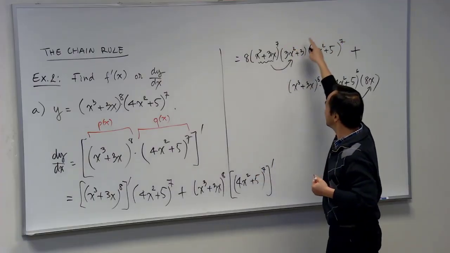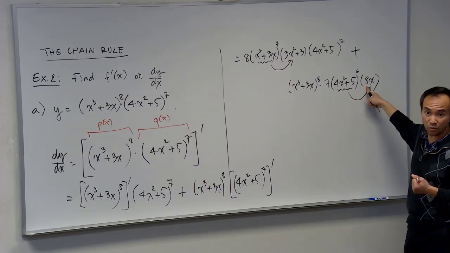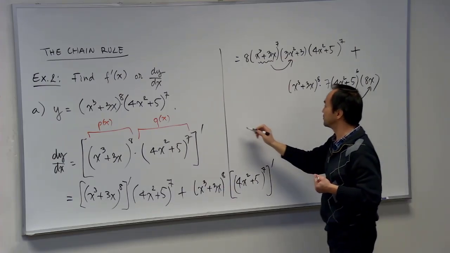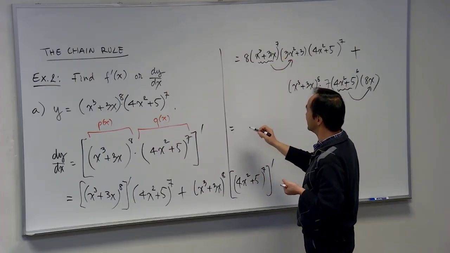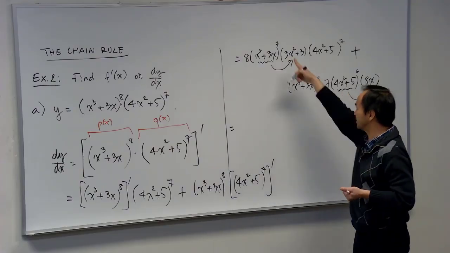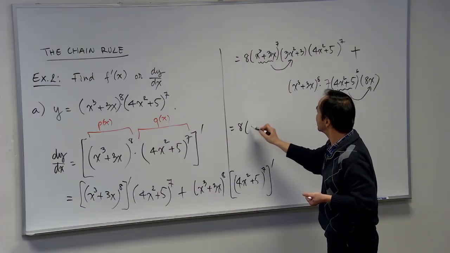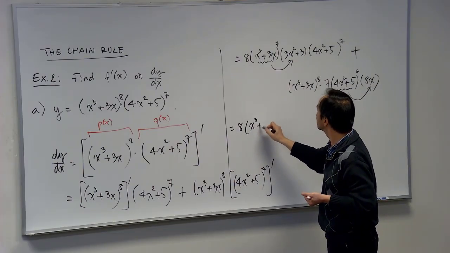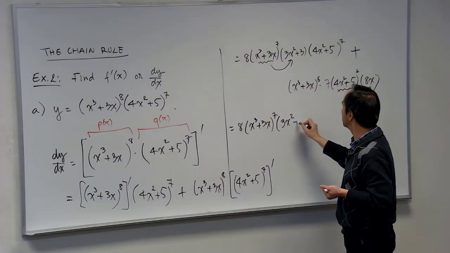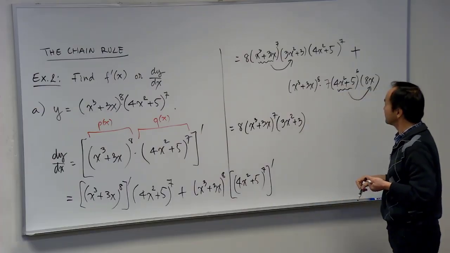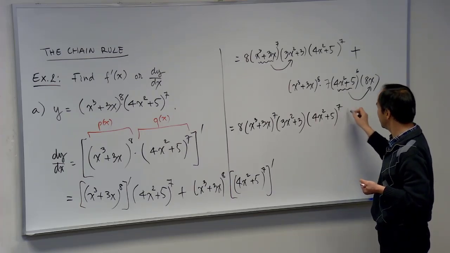out these high powers. So let's keep those the same, but at least there's something else we can do right here, like the 7 and the 8, we can multiply as one bigger coefficient, right? So let's rewrite the terms one more time. Even though I'm not going to ask you guys to FOIL out, and a lot of times we're not required to FOIL out something that high. So it's 8 times x cubed plus 3x to the 7th power, and then 3x squared plus 3, and then 4x squared plus 5 to the 7th, okay?